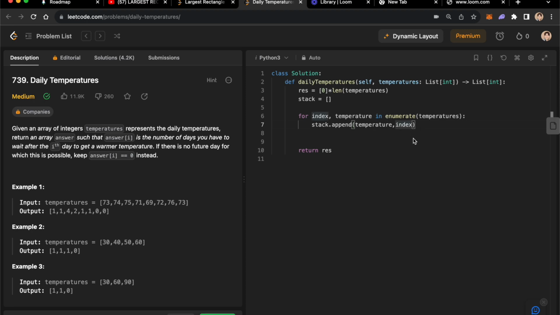No, that has to be the index of the stack. That's going to be stack index.